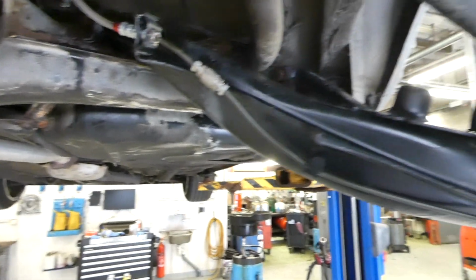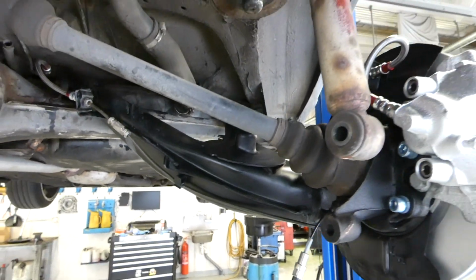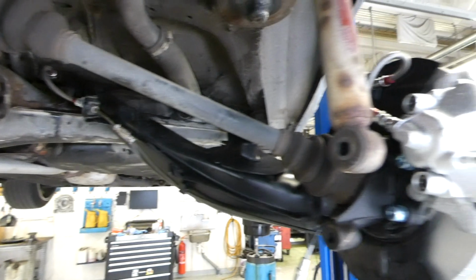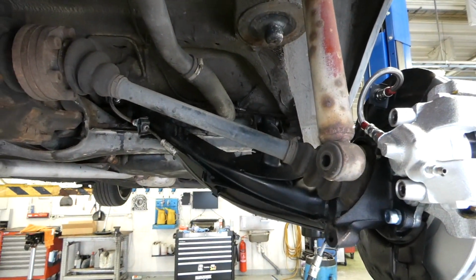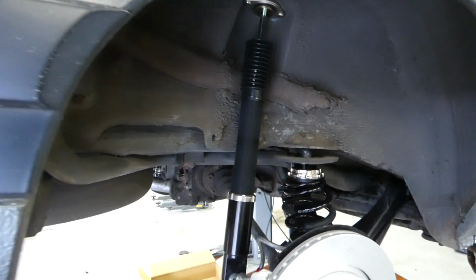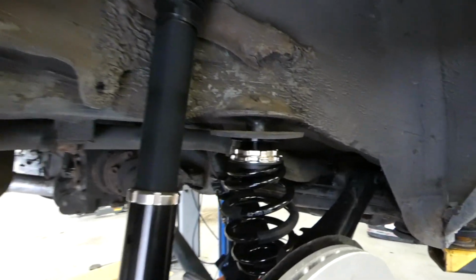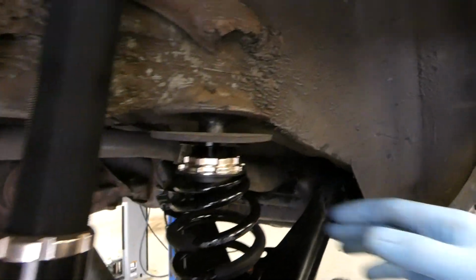So next is to put the BC coilover in. So I'm gonna take out the old strut and install the BC. So now the BC racing strut is in. It's just in the adjustment it came with.